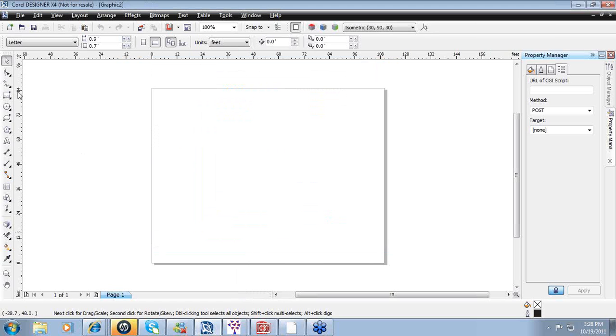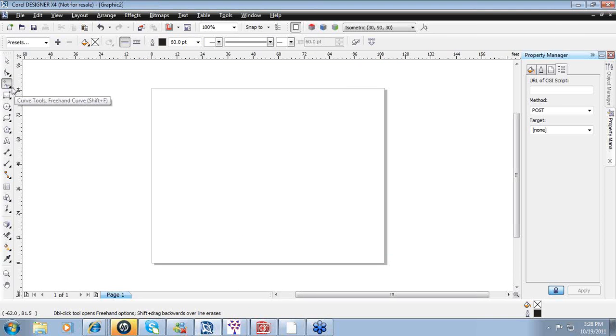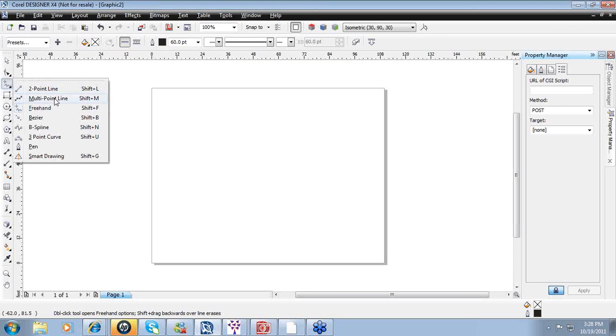But you do have the options to use your line tool, so we can go back over to the left vertical toolbar. Using our line tools, 2-point, multi-point, B-spline, they're all available. We do have some tips that will allow you to copy the title block, as well as the border that appears on our template. You can go to the tips that are available on our forum, and they'll walk you through the steps of how to add the title block if you want to take that from our template, or you can create your own on this new page.